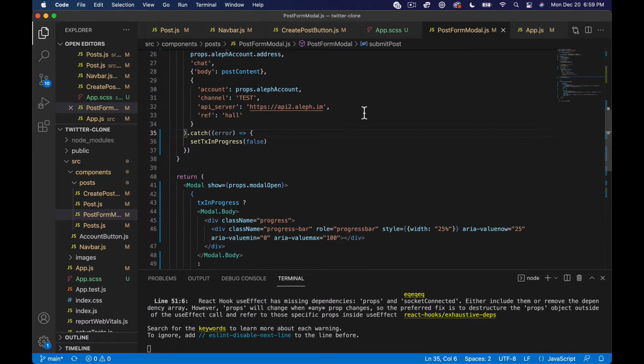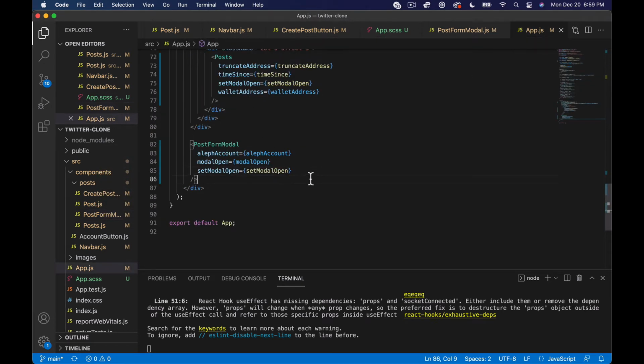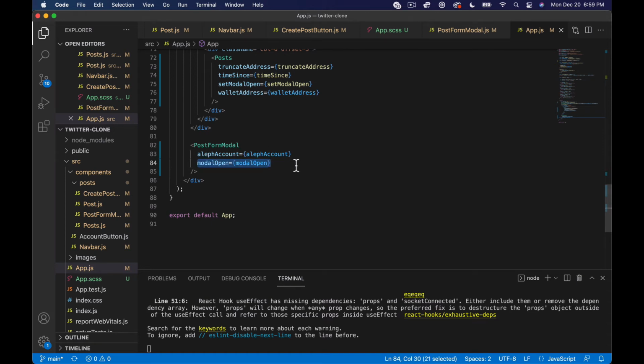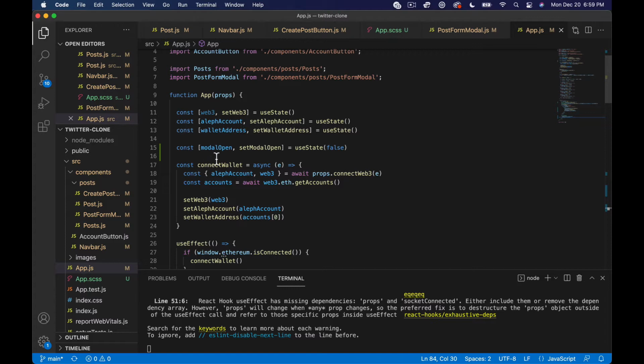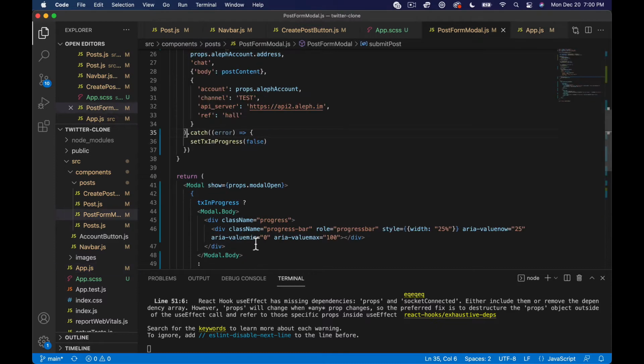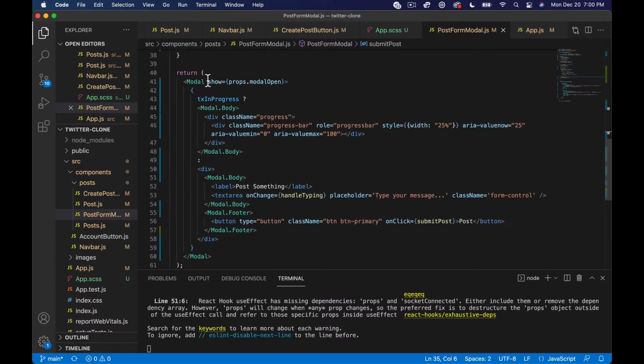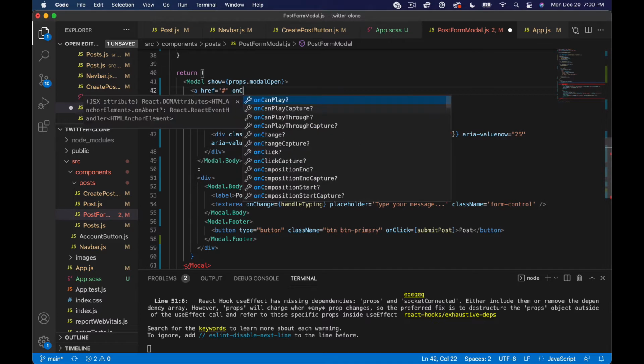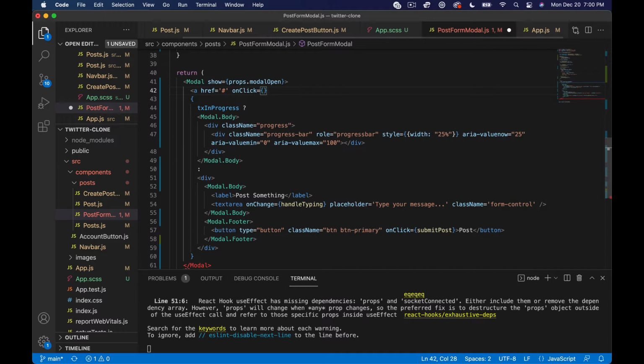if you remember how we set this up in the first place, we have our app.js, and I kind of worked ahead a little bit here, so let me undo that. Basically, we have this post modal form. We have this modal open that we're passing in. Modal open and set modal open are up here. And then inside of our modal, we say show if the modal is open. So what I want to do is just have something inside of here. Let's just have an href equals nothing, basically. onClick equals close.